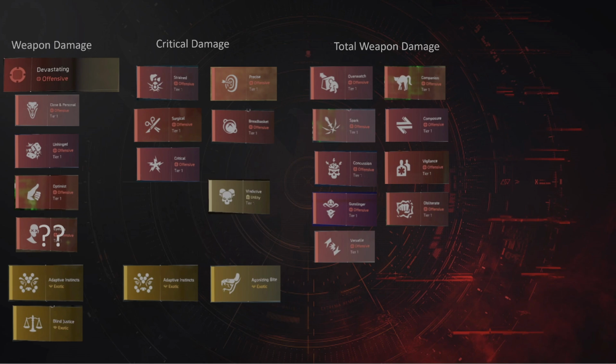Overwatch, very, very good for hybrid builds. In the open world, it's 8 seconds at tier one that you need to be in cover. In Descent, it starts at only 5 seconds, and that decreases as you go up the ranks, and it essentially becomes almost like instant access, which I like in talents here.